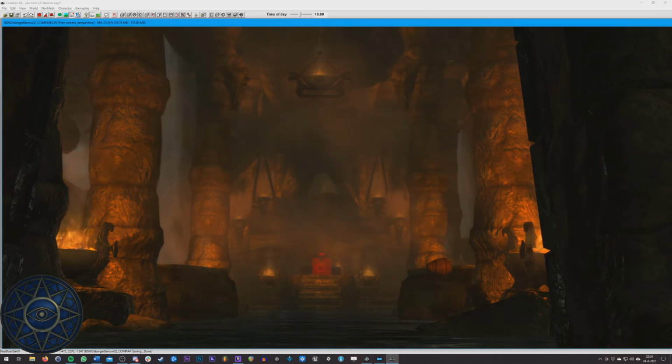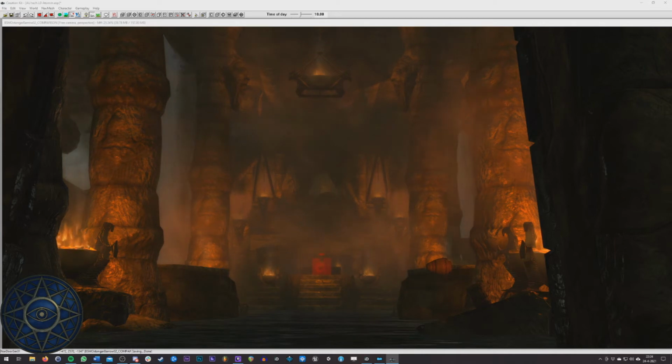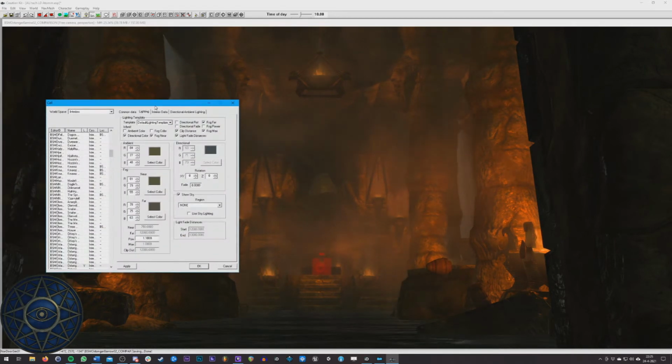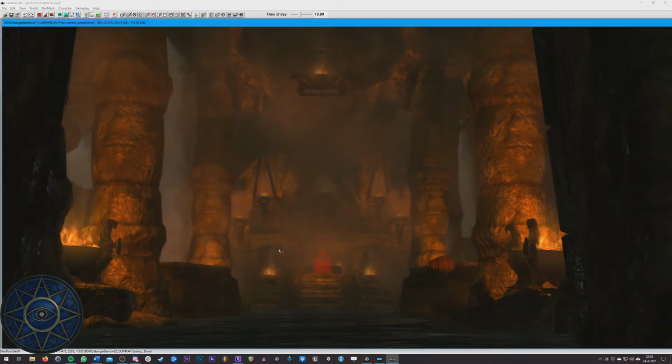Lighting templates, I've kind of already covered. But it's just fog color. Honestly, I recommend just jumping in game. Make a really large interior so you can see the fog colors in the distance. Start tweaking the colors and just mess around, and you'll come across all kinds of cool things you can do with this. They go hand in hand, these three things: lighting objects, the image spaces and lighting templates. So just mess around, and don't be afraid to look up tutorials, and on the wiki there's a lot of information on the lights as well.